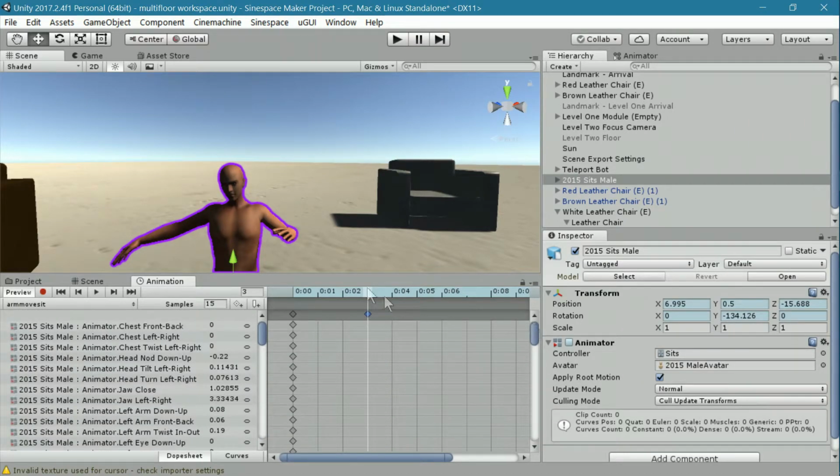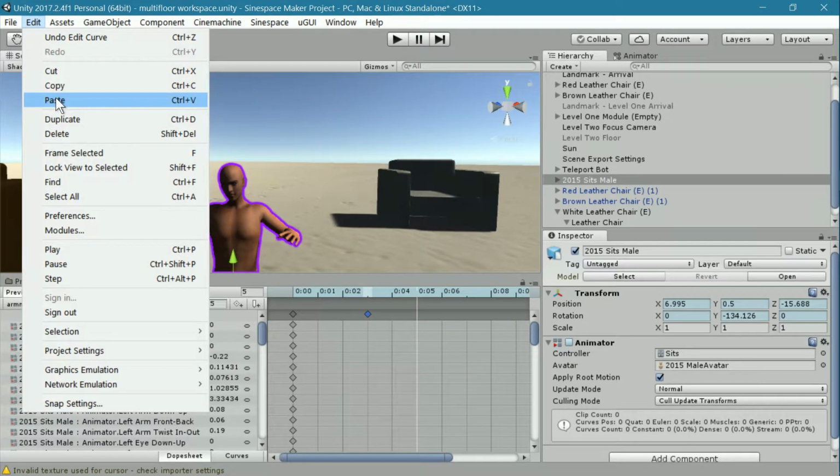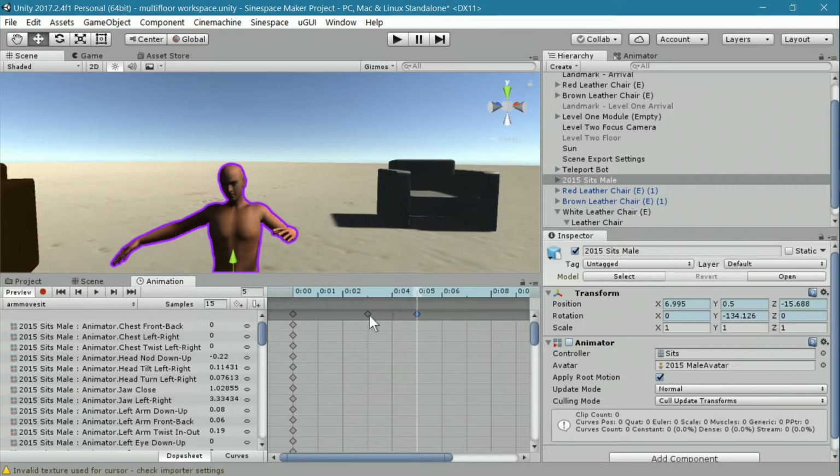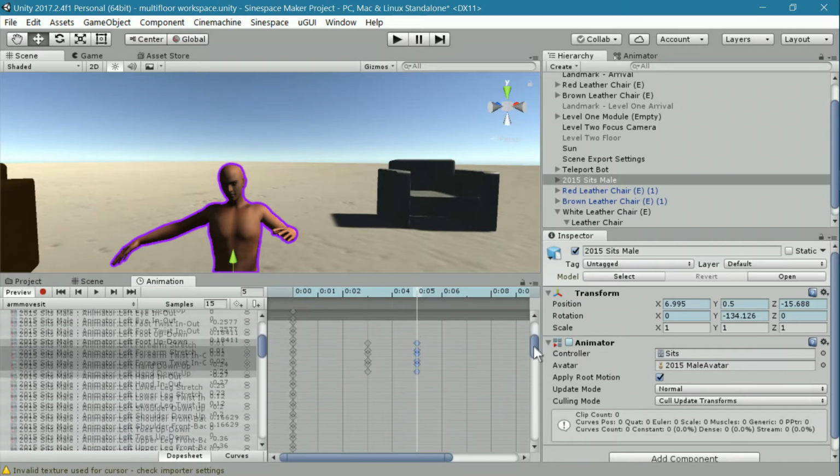because I want to move from this position. And I'm going to go up to copy. And then I'm going to move my white line to 5. Remember, wherever the white line is is where it's going to paste into. And now I have the same motion between these two. In fact, this is a good thing to do if you want to hold a particular pose in between movements.